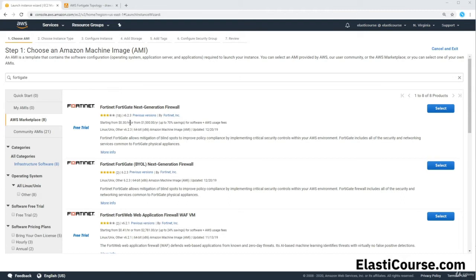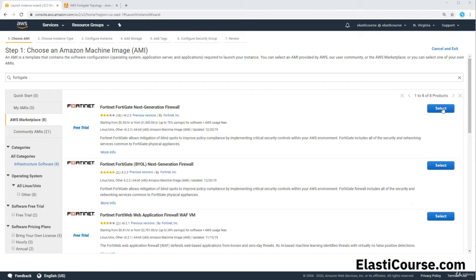Once you have decided which instance you need, you can pay for a yearly subscription, which gets you a lot of saving. And above this, you still have to pay for EC2 for the computing process that you use to run the virtual machine, which is not too much. The other option we have is the BYOL, which is bring your own license. If you had already purchased a license from a Fortinet reseller or from the Fortinet website directly, this is what you need to do to use your existing license on the cloud. And this way you only have to pay for EC2 computing process.